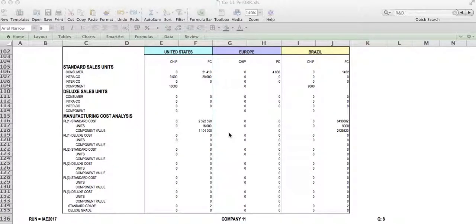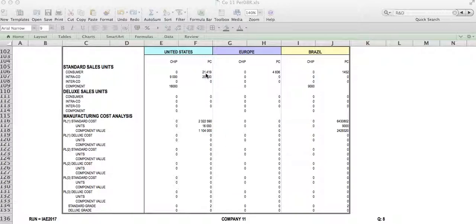So we will look at the first section here, which concerns the sales as well as the production. Regarding sales, just like in the income statement, they are broken down into standard sales, meaning sales of the standard products of your company, and deluxe sales, so sales of your deluxe product. As you remember from the income statement, you can sell in four ways: to consumers, to yourself, intra-company from one area to another, intercompany to another company, or use your components in the production of your PCs.